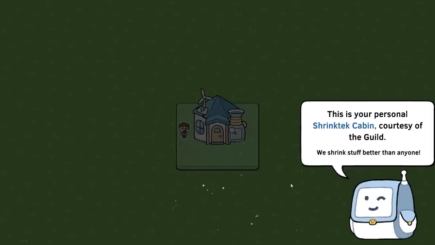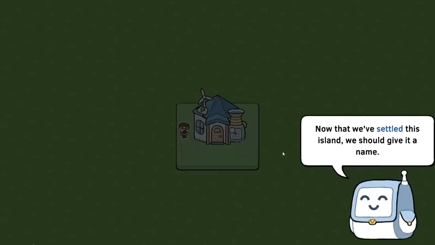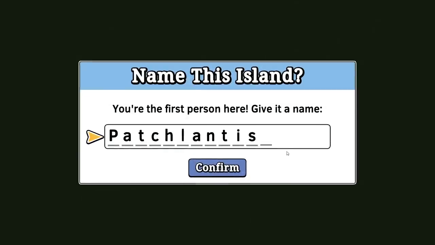This is your personal shrink tech cabin, courtesy of the guild. We shrink stuff better than anyone. Now that we've settled this island, we should give it a name.